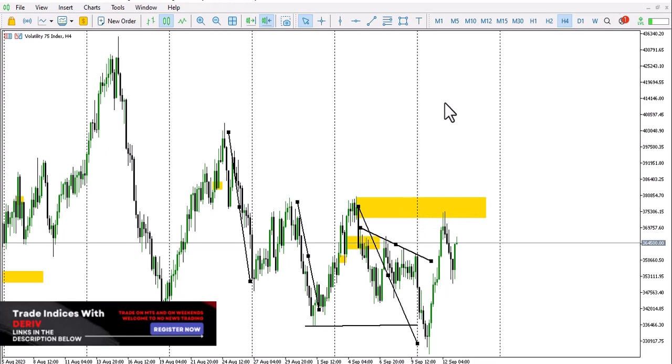So this is the setup on the H4. What are you looking for? You are looking for an explosive move that breaks structure, and you are looking for a very steady retracement that takes liquidity and a retest of the order block. So if you are following, you can clearly see that all I'm talking about is here. You have this explosive move taking out this liquidity and a break of structure, then this move that takes out the liquidity and retests this particular order block on the H4. So this is the setup part, where you're going to be looking on the H4 and identifying the setup as I did here on the Volatility 75 chart.